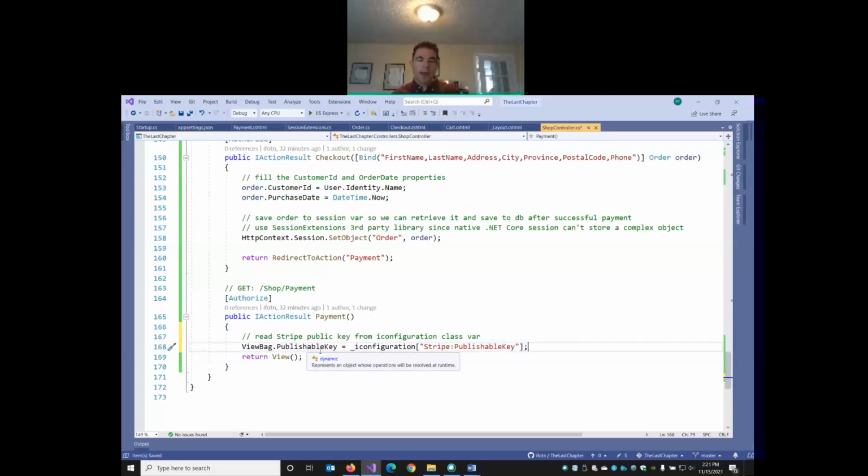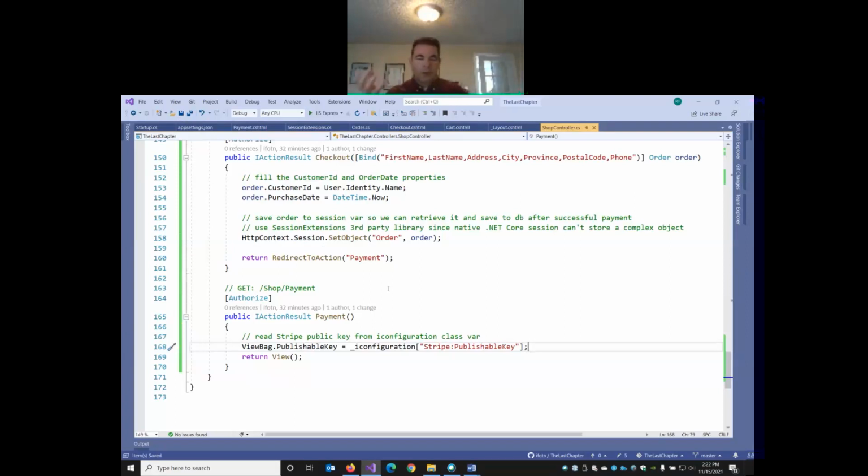And we'll store it in the ViewBag. So now we should be able to go back to our payment form and write the rest of the JavaScript that will get invoked. Save those changes.